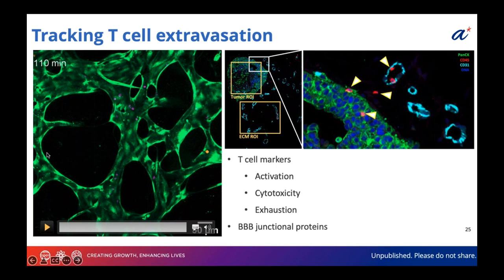And you can see we can actually put two different cell types here. We've got an orange cell type and a purple cell type. And then we can do competition assays to see which T cell is better at transmigrating. And here is another way that we plan to investigate T cell extravasation, which is your classic histology. This is not from the BBB model. This is actually from the liver model, and here you can see the T cell that has already targeted the tumor, one that's transmigrating, and these two are stuck in the luminal space. So with spatial transcriptomics or spatial proteomics, and potentially also multiplex immunohistology, we'll be able to understand why each T cell behaves the way that it does.